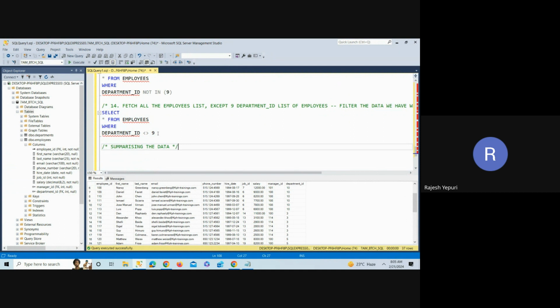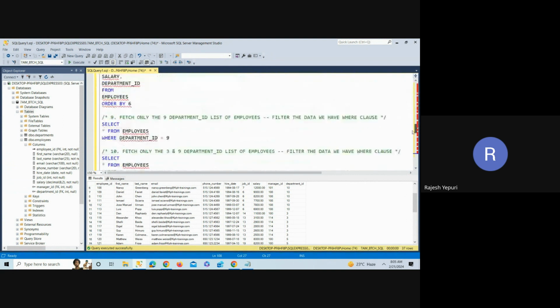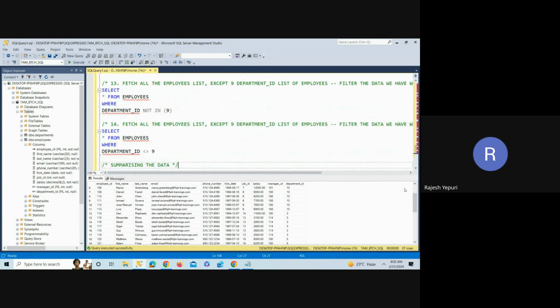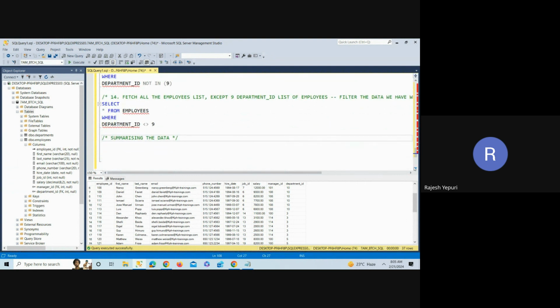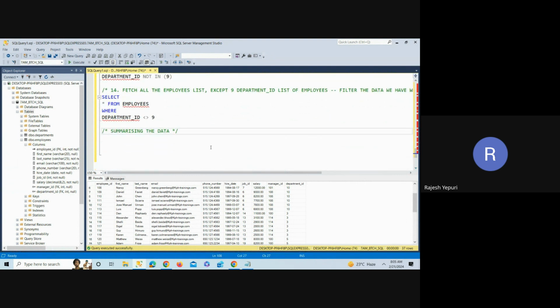So I'll let you know tomorrow if possible. I'll start from tomorrow. I'll start from 7 o'clock if possible. I'll let you know that in the group window. So today I'll stop here. Just go through these things. We will talk remaining concepts tomorrow. Tomorrow SQL part 1 will be completed with all the classes, and next we will talk about joins. Okay. So if you have any questions, you can ask. Else, you people can leave.